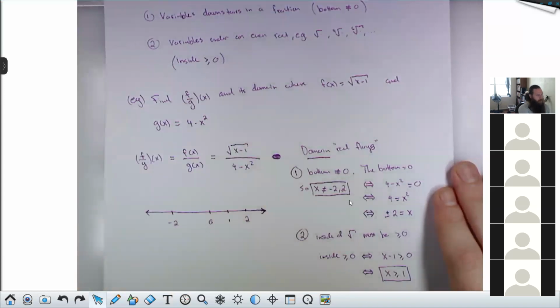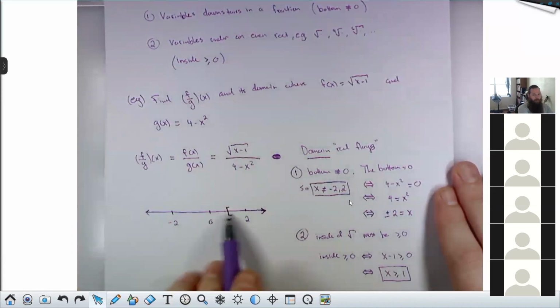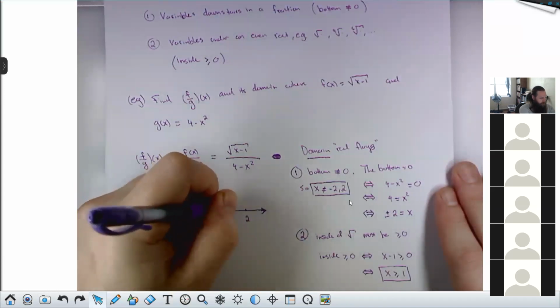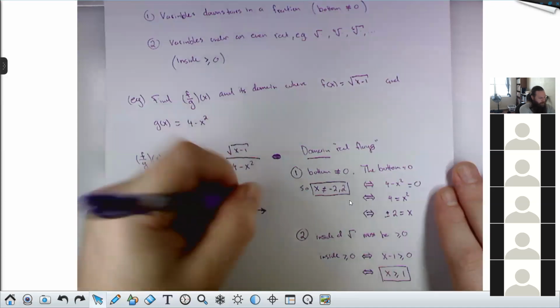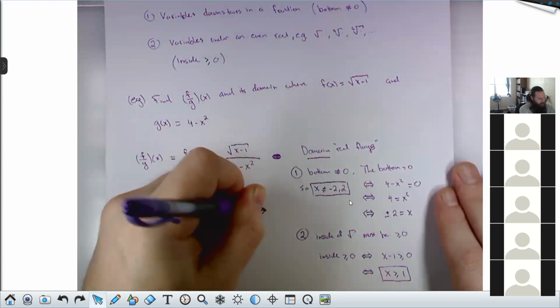All right. I need x to be greater than or equal to 1. That means I've got to be coming from this set over here. I'm not interested in anything over there. I'm allowed to be equal to 1. That's good. I'm allowed to be anything that's greater than or equal to 1. So this whole side over here is looking pretty good.